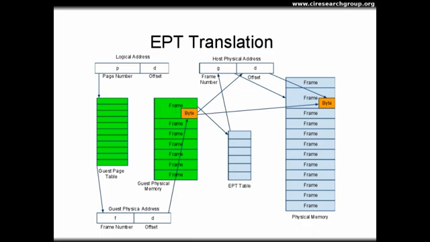However, in reality, the guest's physical memory is actually an illusion provided by the host. To make this illusion work, the host must translate the frame number, f, in guest memory to an actual physical frame number, g. This translation is performed by the CPU without any context or mode switches using the EPT table. Once this translation is performed, the physical memory address is generated by combining g and d, where d is the original, unchanged offset into the page. It is important to note that this entire process is performed by the CPU, without switching to the host OS or hypervisor.